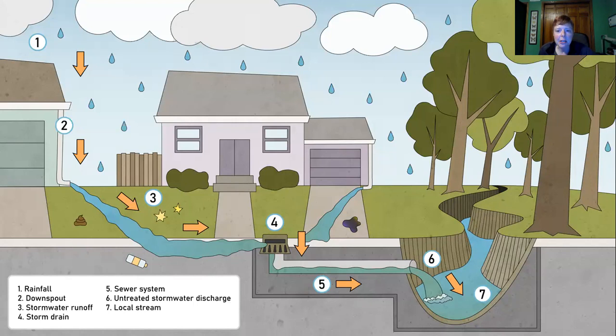But you can see from this image here, rain falls, it goes directly into the storm sewer, and that pipe takes it directly into the local river or stream, which means as it's flowing over your yard, it's picking up any chemicals that you've treated your yard with, any fertilizers, any dog poop, which we'll talk more about in a minute. Yay, great topic. Any oils and things like that on your driveway. It's going to be picking all of those up as it goes along the way and dumping them right into your local waterways. So that's why it's really important to not put things down that drain that don't belong there.